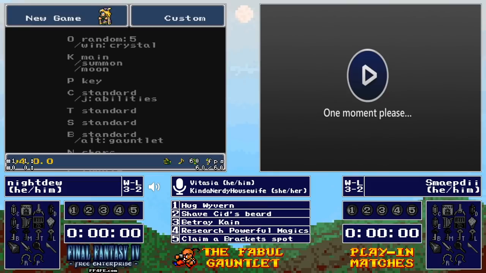We have two wonderful racers for you tonight: nightdew and Smaepdii. Both are at 3 wins, 2 losses, and today they are playing for the right to advance into the bracket rounds. This is a lose and you go home situation.